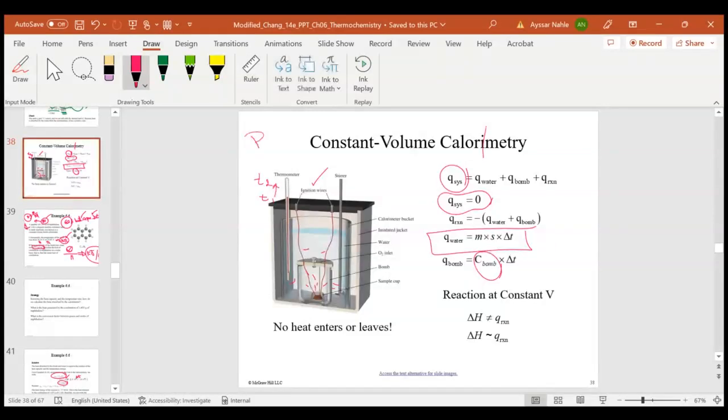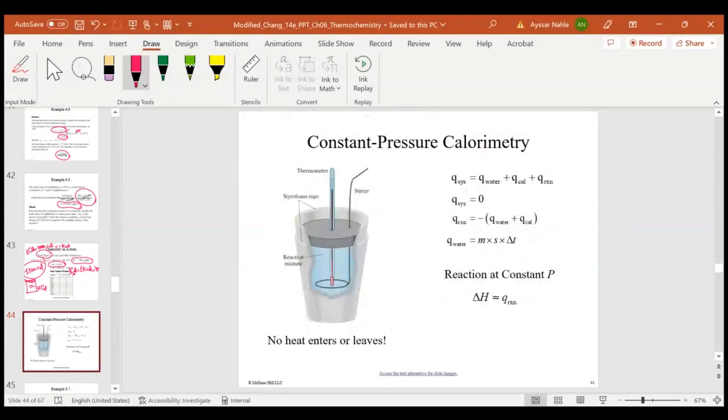This is called the bomb calorimeter. Another calorimeter in here is called the coffee cup calorimeter. Coffee cup calorimeter. It speaks for itself. When you buy coffee, they give it to you in a certain cup, and the cup is made of styrofoam, so you don't burn your fingers. Now, coffee cup, that means if I have 1 cup in here, you can have 1 cup of styrofoam and another cup of styrofoam.